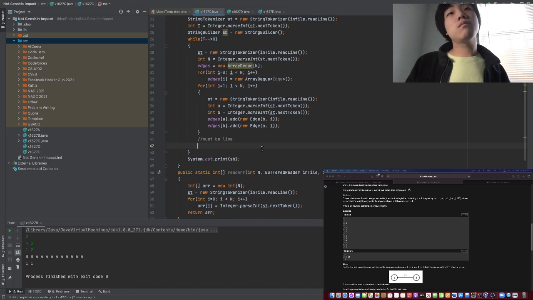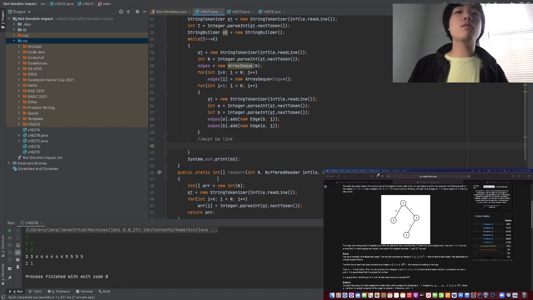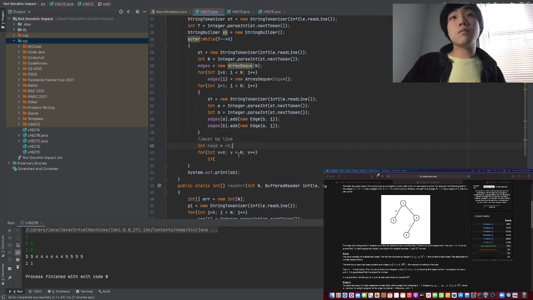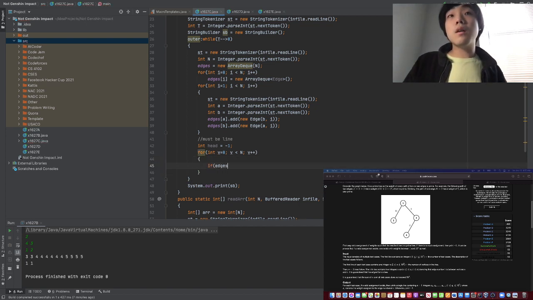I mean, an odd cycle won't exist in a tree anyway, but we could do, so if edges at V dot size is greater than or equal to 3.